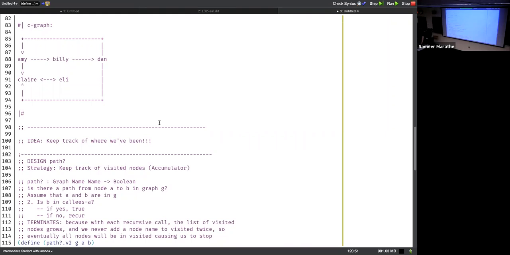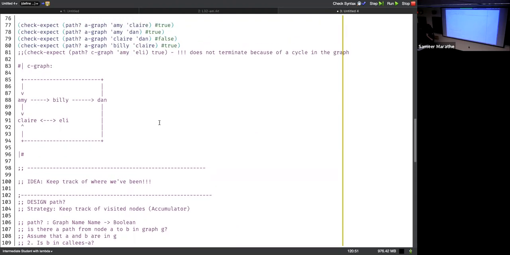So in this case, again, we start with Amy looking for Eli. We haven't seen Amy at the beginning. Eli is not an immediate callee of Amy, so that skips those two possibilities.